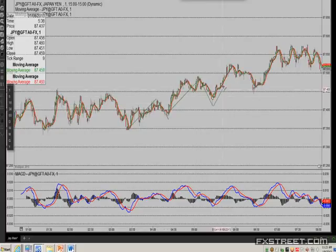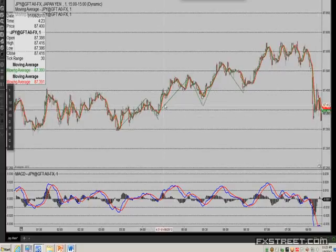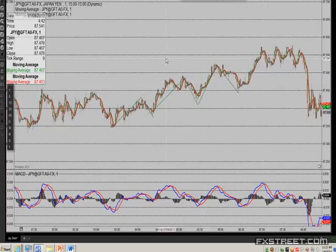So all this market, it looks like this market's going sideways on the higher time frames, but look at that. You had identical pattern. Boom, boom, boom. Now, it doesn't look like much. You say, well, what good is that? 6, 8, 10 pips. What good is 6, 8, 10 pips going to do me?